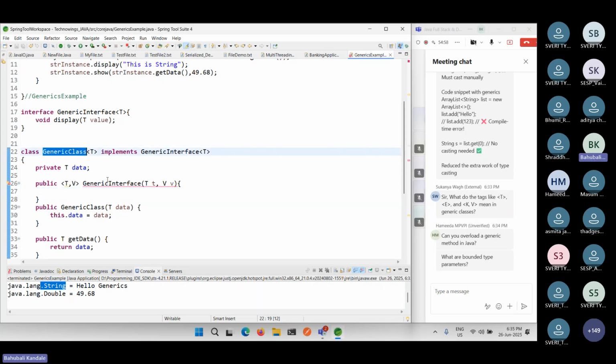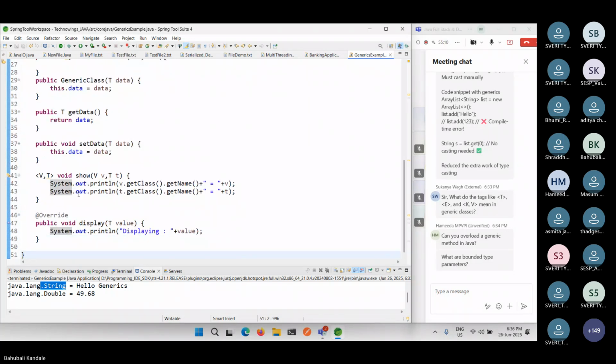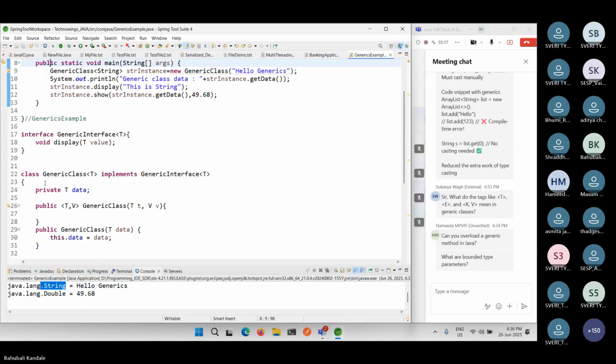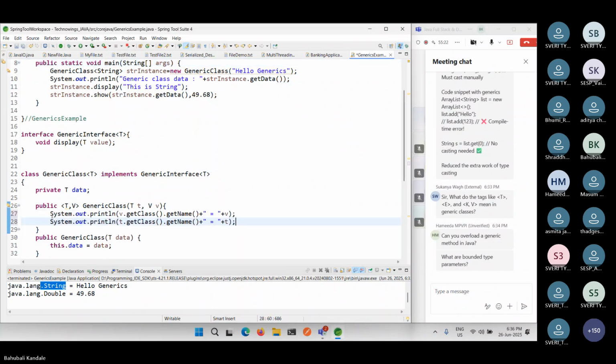So that's a generic class, not a generic interface. So I simply created a generic method, a generic constructor, and a generic method.